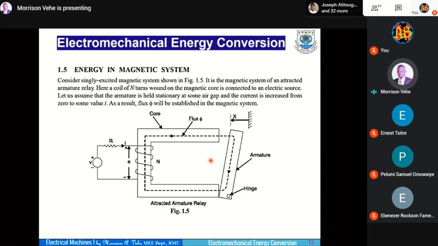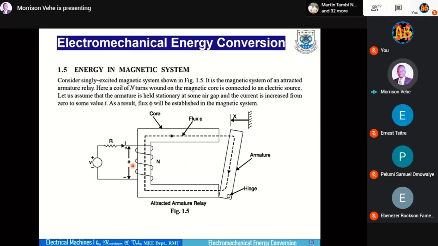So for it to move, it means that some work has been done, and that work cannot be attributed to a force that is not available. Okay, so work done is equal to what, in our basics? Force and distance. So you can't rule out the existence of force if you are going to produce magnetic flux and it links this armature. Force will come into play.